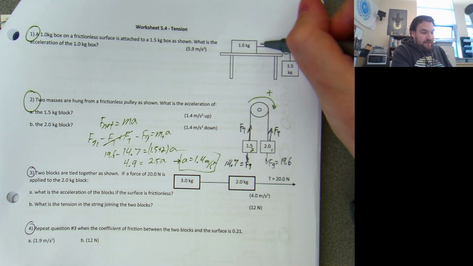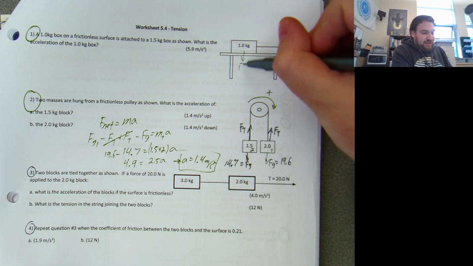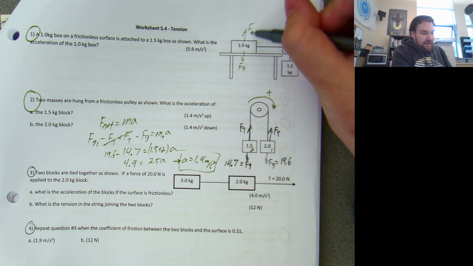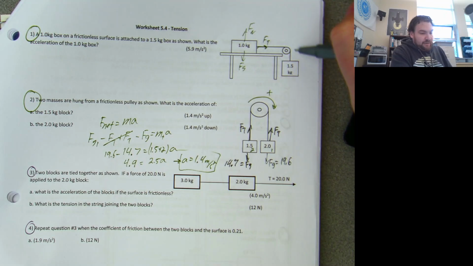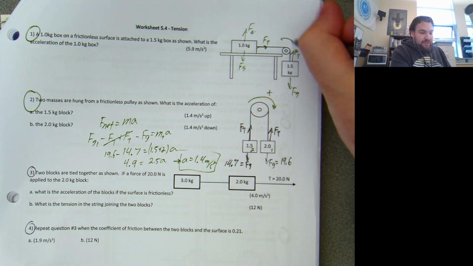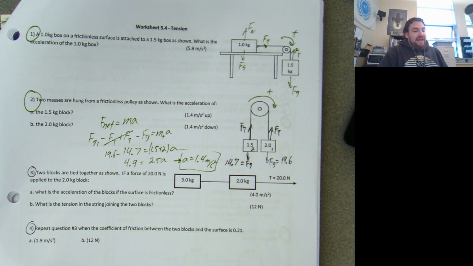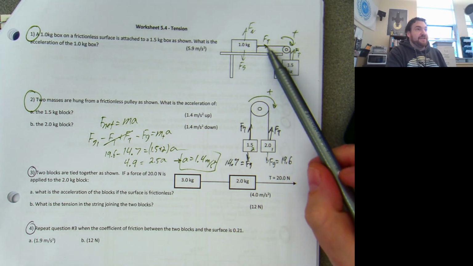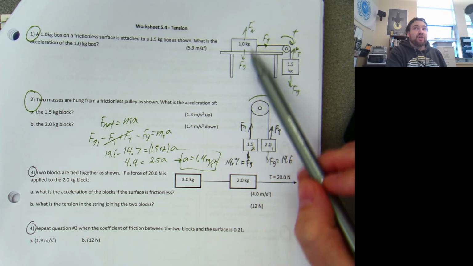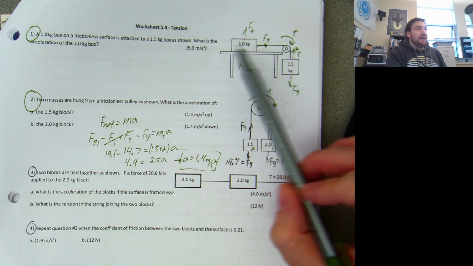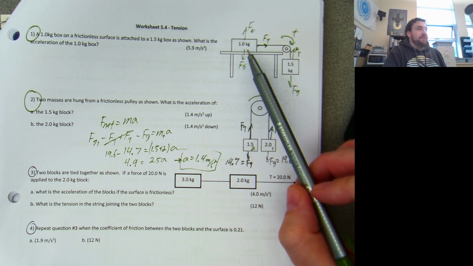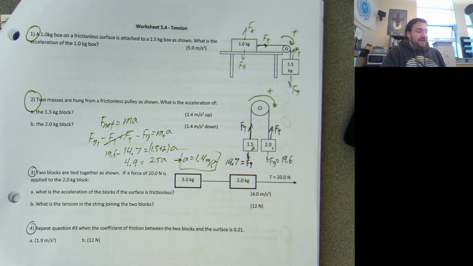Number 1? I mean, 1's basically the same thing. You're going to have a free body diagram. We're going to have Fg here, Fn here, Ft here, Fg here, Ft here. And if this thing moves, it's going to move this way, so I'm going to call this way positive. You're setting up the exact same equation, except you're only going to use Fg, this Ft, and that Ft. These two forces aren't in the direction of motion of this block, so they would not be included in F net equals ma. Otherwise, it's the exact same as question number 2.